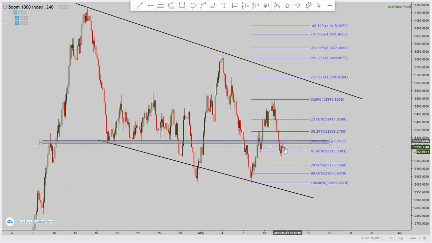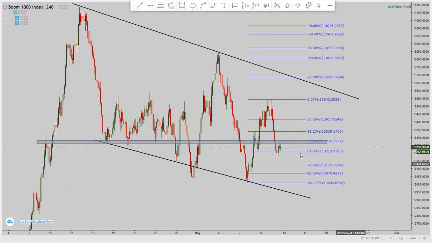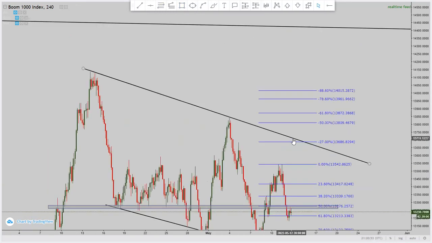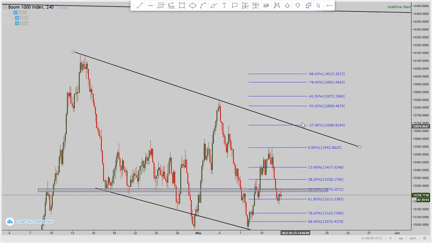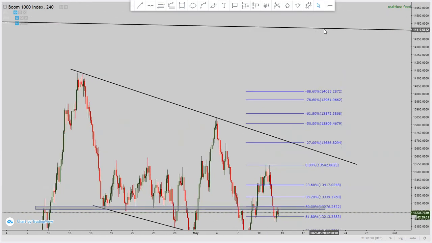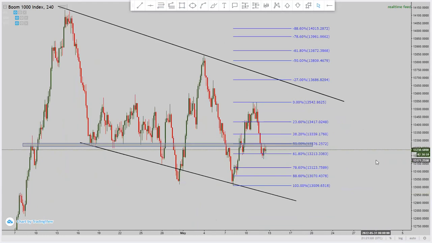Price actually has to close above here for it to continue going up. So boom 1000, we expect it to continue, and we start entering our buys above this level of resistance. Once price breaks this resistance, we can start buying there. That is our TP1, our TP2. Then once it breaks that channel, that trend line, we are looking at that major trend line as a major level of TP as well.